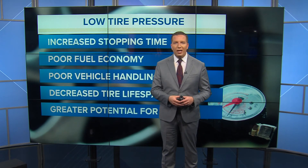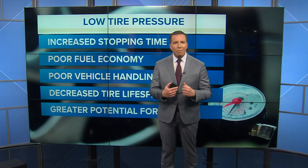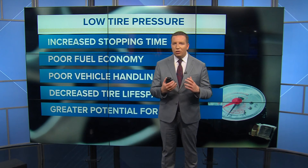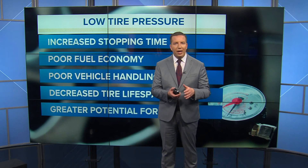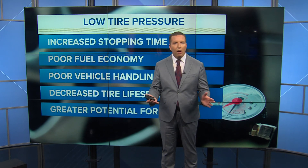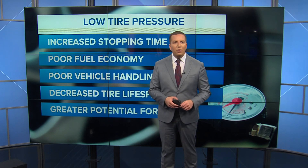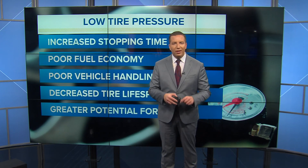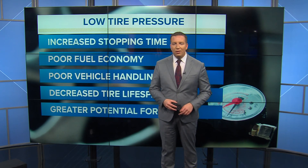It's an even bigger problem if you wind up with a flat tire. So remember, as temperatures drop and we get into the really bitter cold months, constantly check that tire pressure. Get yourself a little gauge — you can find them at any convenience store or hardware store. Make sure it stays at the manufacturer's recommended air pressure and fill it up. It could save you a lot of hassle as we start to get really cold. For the Local 5 Weather Lab, I'm meteorologist Brandon Lawrence.